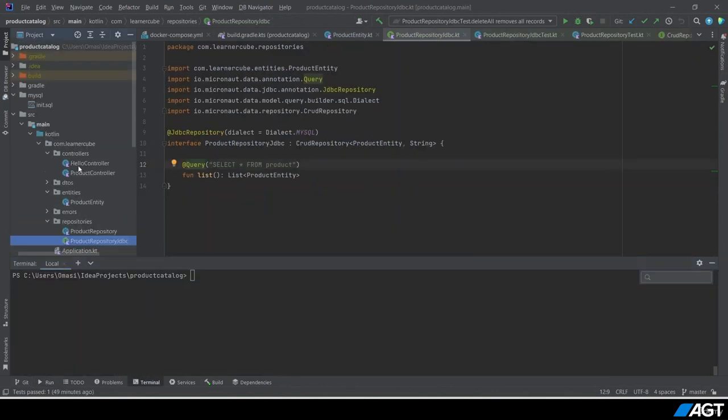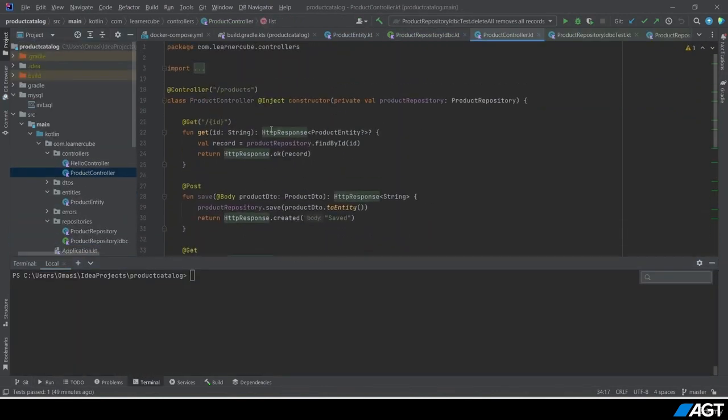Welcome back. In our previous lesson, we introduced Micronaut JDBC and implemented a repository. In this lesson, we're going to look at implementing a get endpoint that uses the Micronaut JDBC repository.